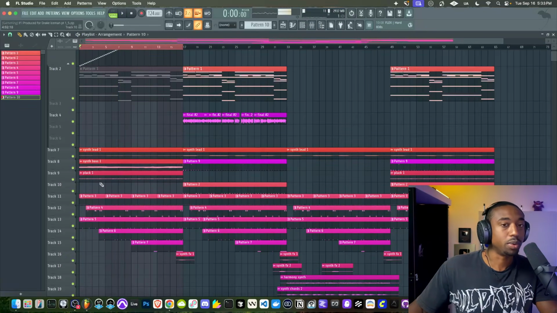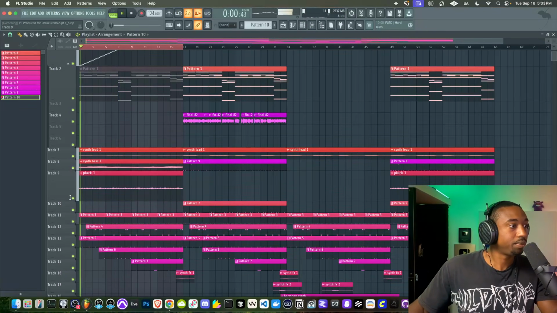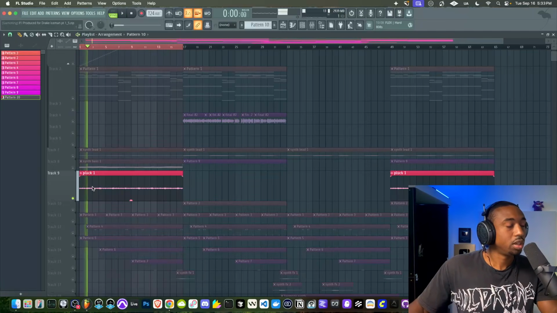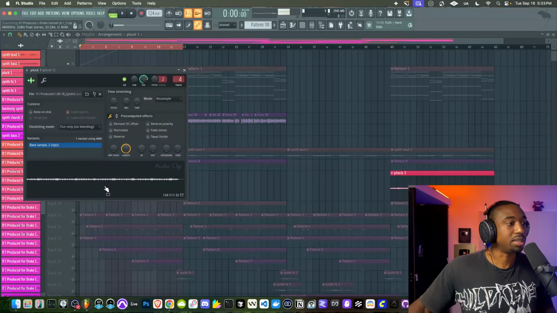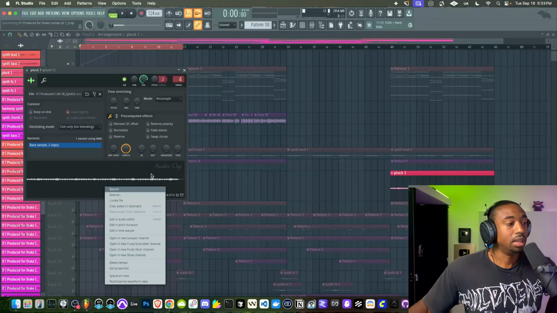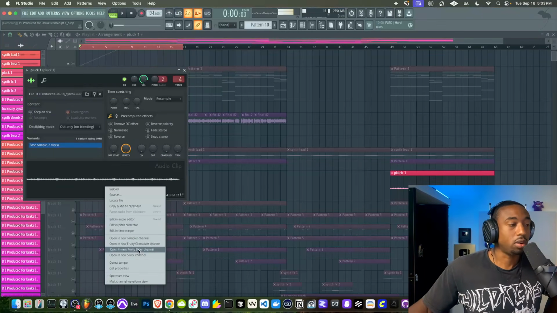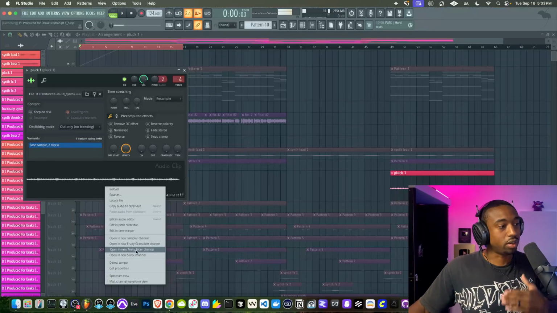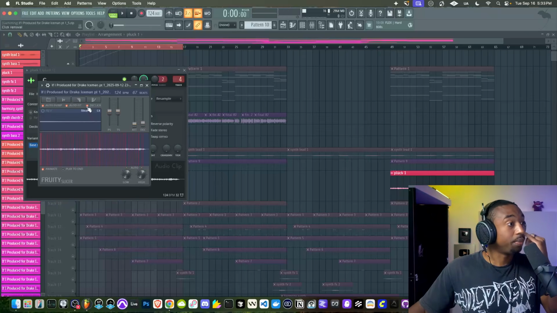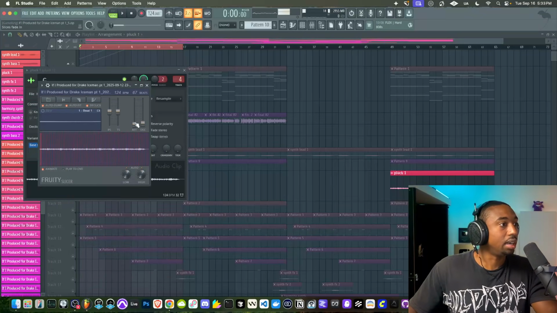So we could do that for multiple instruments. Let's try it on the pluck here. So anything that's very loose, rhythmically speaking, especially if you guys play it by hand, it's best to just add this vibe. Let's right click. Now, because this is already audio, we don't need to chop it. We don't need to convert it from MIDI to audio. It's already audio. Let's open it in new Fruity Slicer, slice it by the beat, and pull up the attack time.